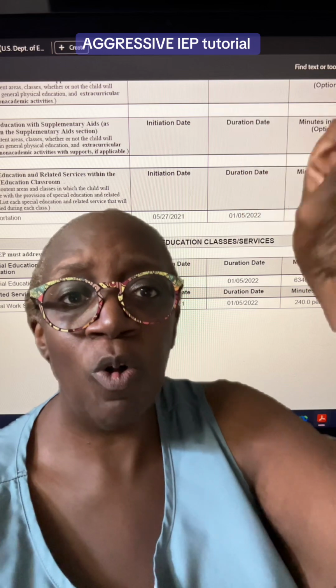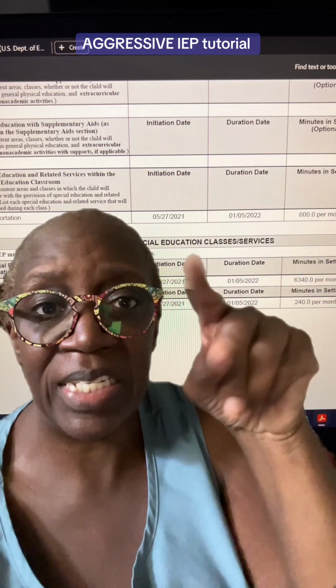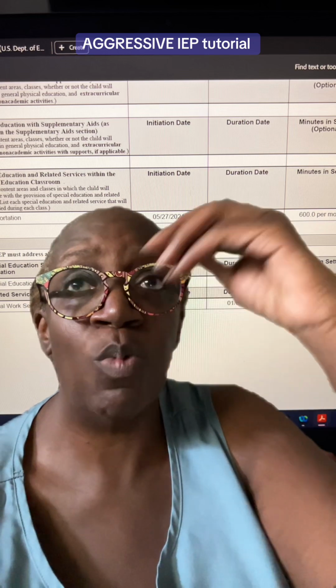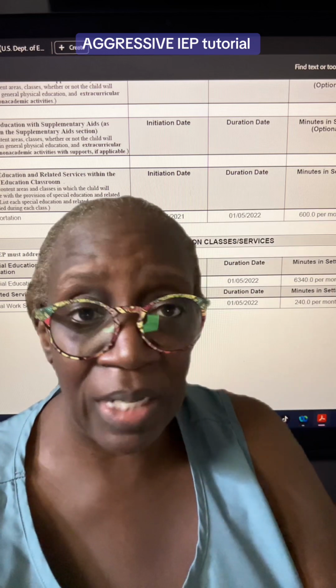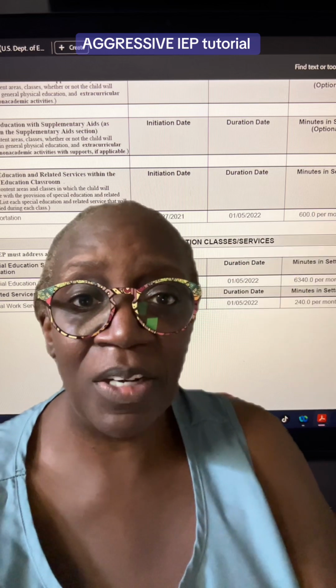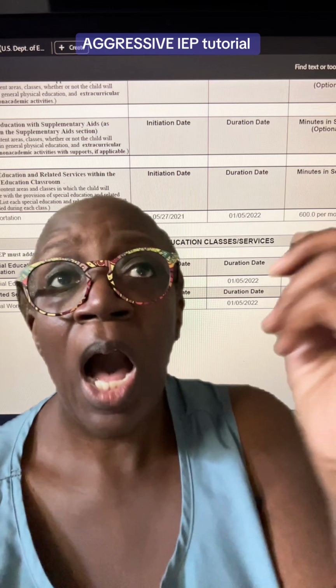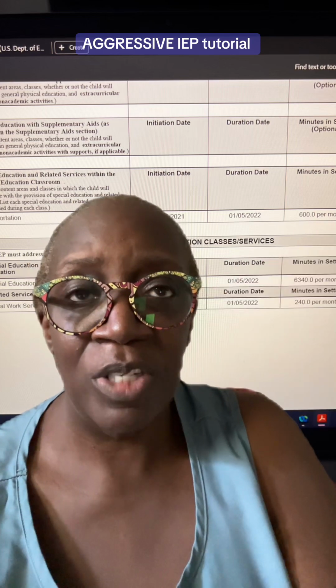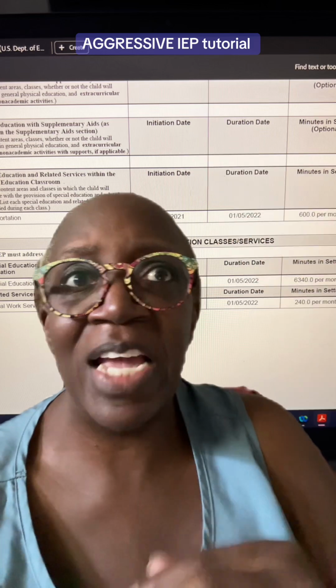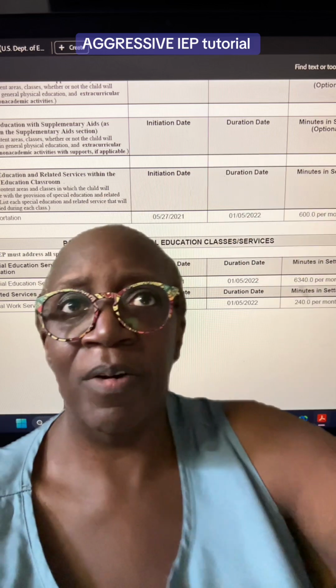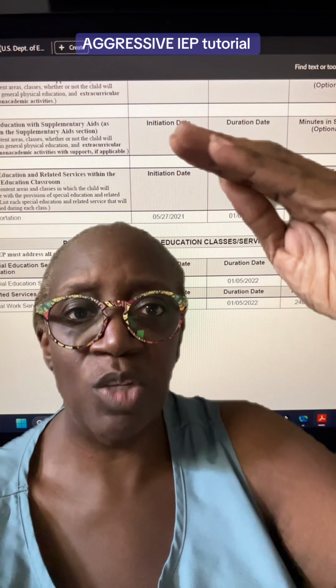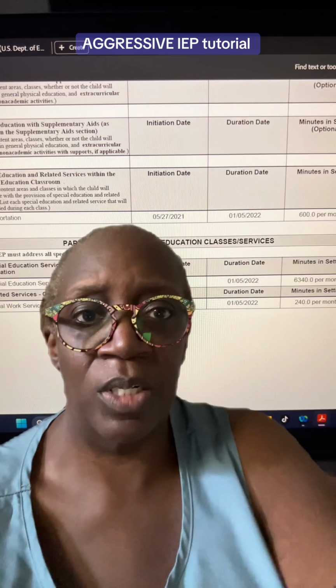When I see a goal, I expect to see services in this section that are telling me what they're going to do, how much time they're going to have, where that child is going to be, when it's going to start, all of that in minutes for how we're going to help that child with that goal. So it makes the IEP process so much easier when we say, okay, here are the weaknesses, here are the goals to address the weaknesses, here are the services to address the goals.